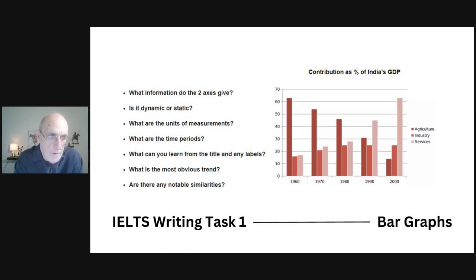Whenever you have a graph or diagram or chart, you always want to clearly identify the labels. And in this case, we have the labels that describe what's in the different colors of the bars: agriculture, industry, and services. And we know that this entire graph, if we look at the title, is the contribution of percent of India's gross domestic product. So that's what GDP stands for, gross domestic product. And we know that from what we saw in our question.